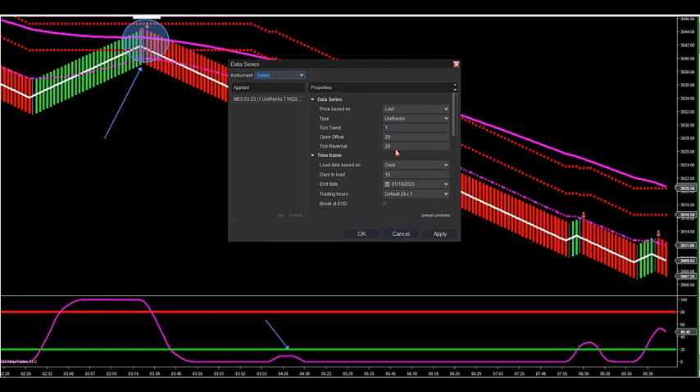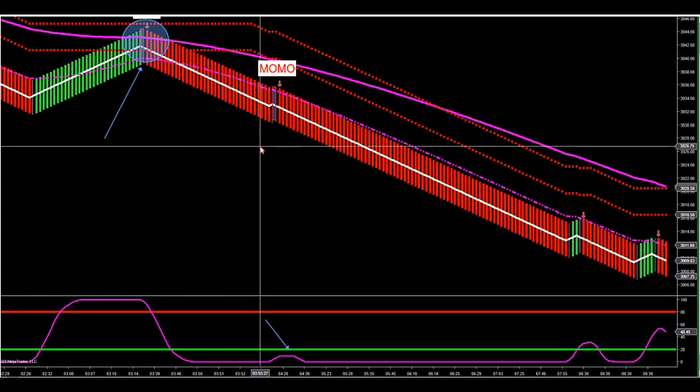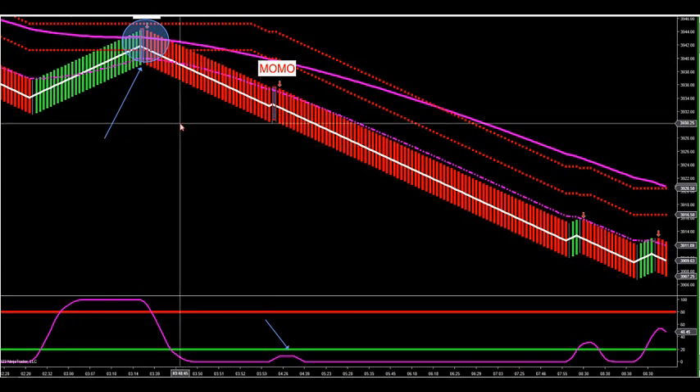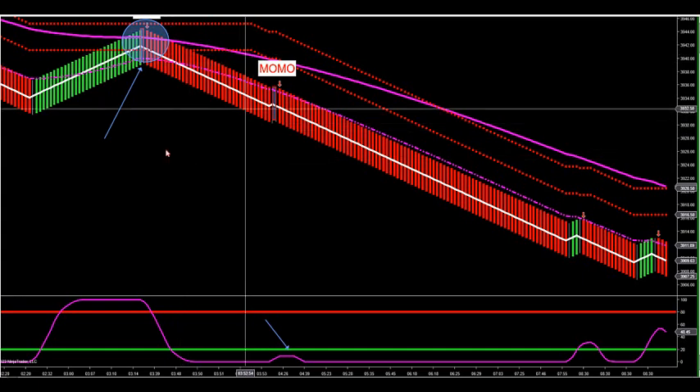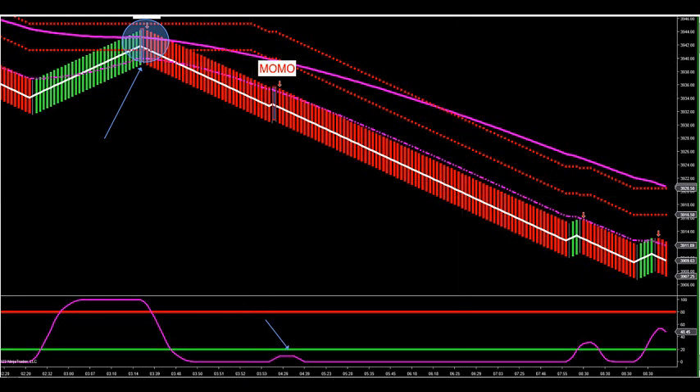I'm going to show you a larger Renko — a 135,35 tonight — that catches fewer trades with more accuracy. The smaller timeframe you go to, you're going to get a ton more FCR and MOMO trades. If you increase your Renko size, you get fewer trades, your accuracy goes up, but your stops go higher. You can cater toward your risk tolerance, and that's key. My risk tolerance is different than yours, our account sizes are going to be different — we all have different risk parameters.